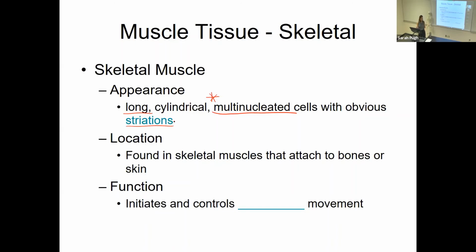So where do we find skeletal muscle? Attached to the skeleton. It uses your bones as levers, and it pulls on those bones to provide movement. The big function of your skeletal muscle is controlling voluntary movement. It is the only type of muscle under voluntary control, meaning your brain can tell your skeletal muscle to move and contract. So I can say, hey, I want to pick up my drink and take a drink. My brain has told my skeletal muscles to do that. It's voluntary.